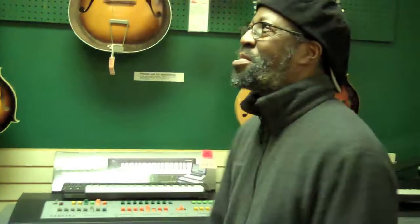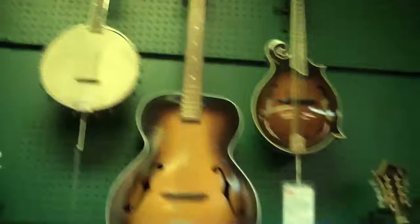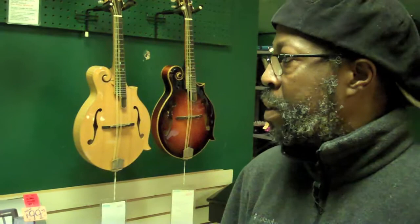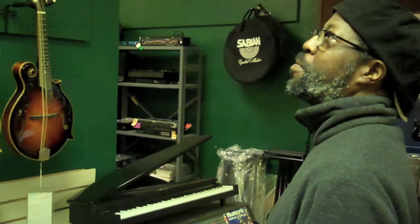And we have mandolins. Some are vintage — these are extremely vintage. This one right here is a 1918 Gibson mandolin. We've got it priced right now at almost four grand. And when I think about it, it's older than any being that I know, which is kind of cool. That's one of our more interesting instruments — it's a bandolin. It's half mandolin, half banjo.